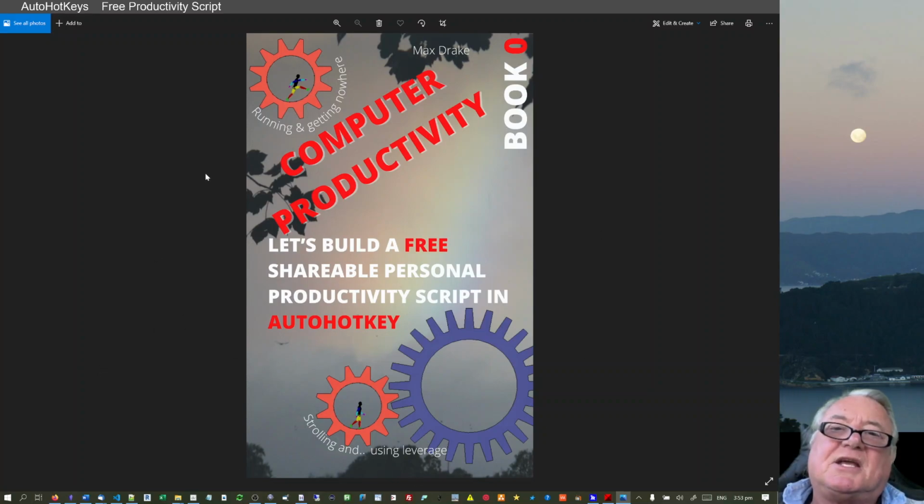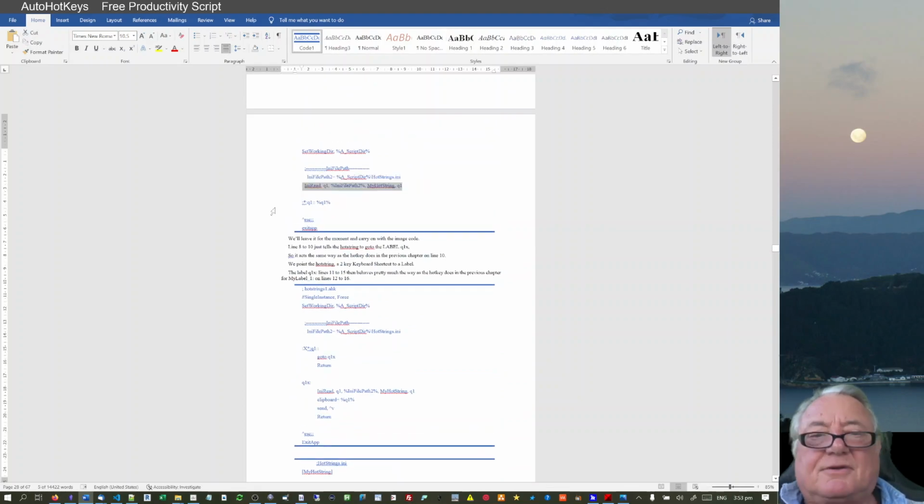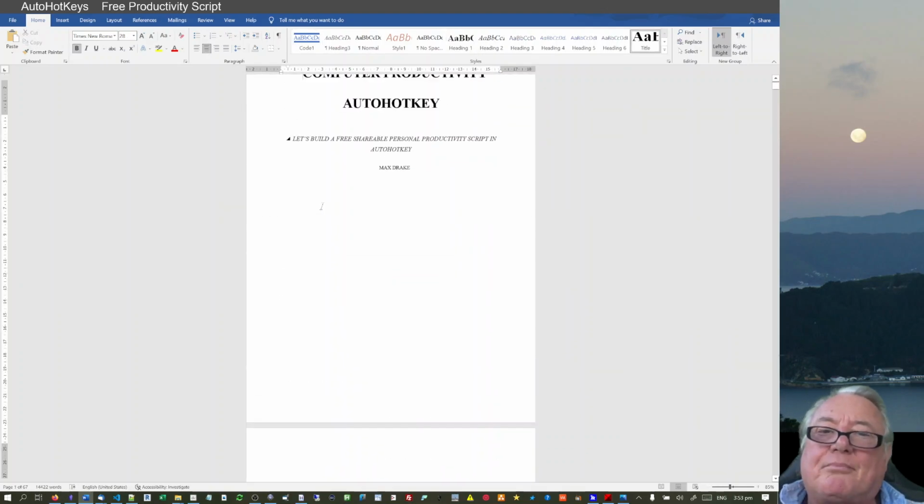I just want to talk about this ebook. I'm trying to get it up on the publishers so that it's a free book, but if I can't get it there, it'll be for the minimum amount. Hopefully I can get it down to something like 99 cents. It's really a simple ebook. Let's just go to the beginning of that, on productivity.